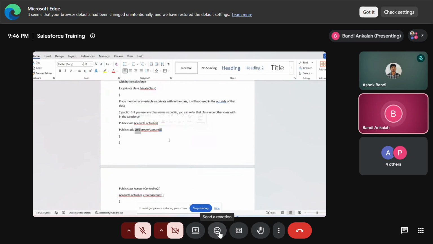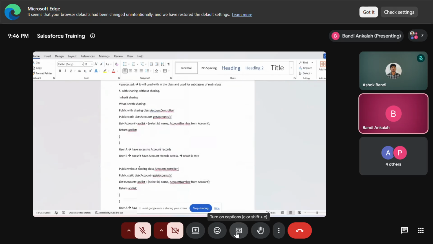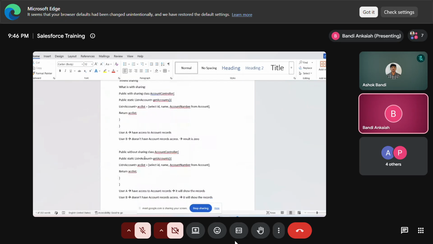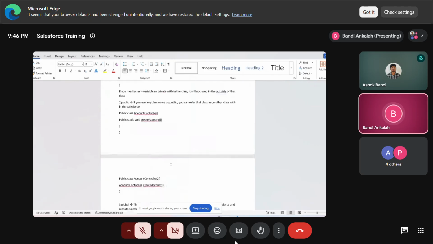So you cannot expect any return statement. But if you mention the list here, the return type would be the list of accounts. So if you want to display this list of accounts, you can display it in the UI wherever you want. But in this void case, it will just create an account record that will not be visible. It won't provide any return values.